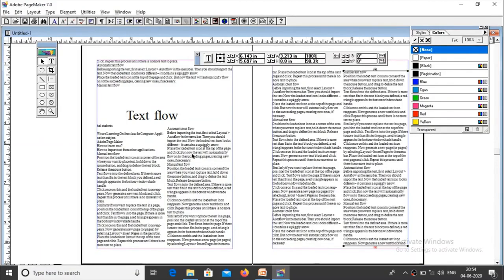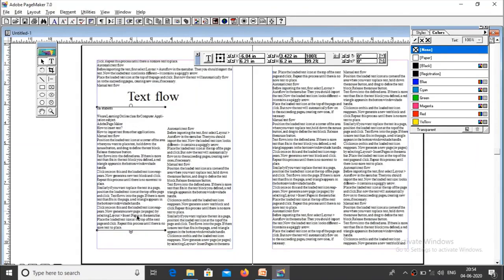Likewise, we are going to create multiple text blocks. This block contains a connection between these two. The plus sign indicates that there is a connection between two different text blocks. Now I move the text block and increase it. See here.